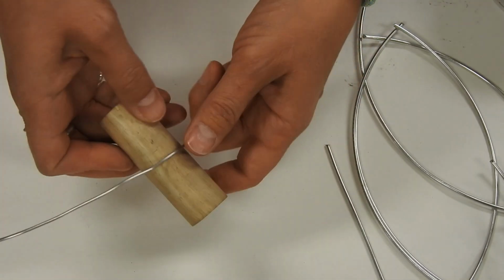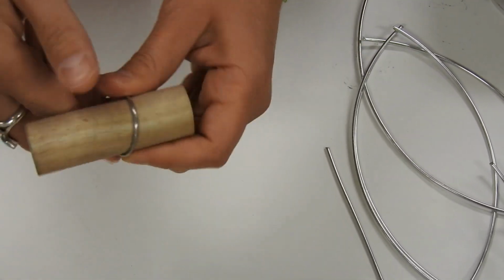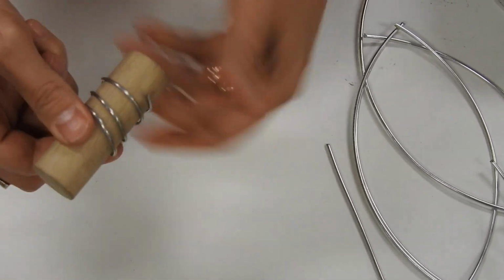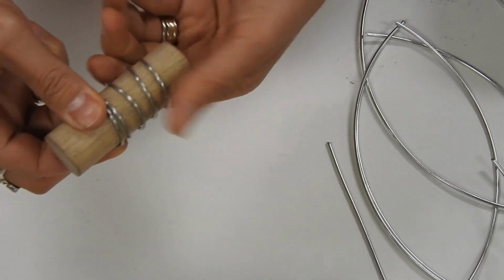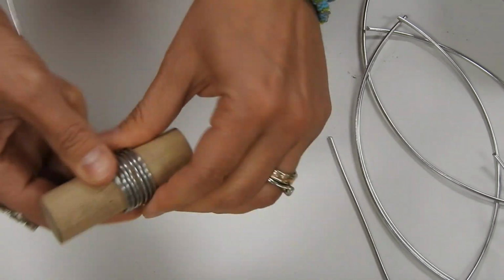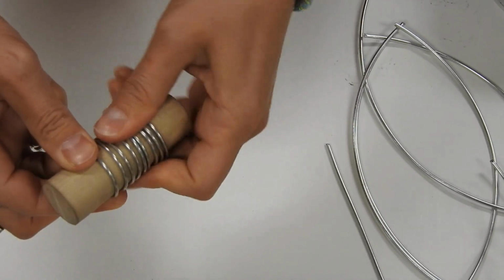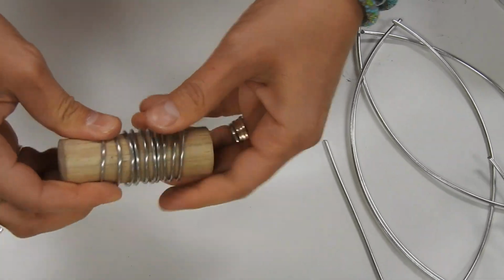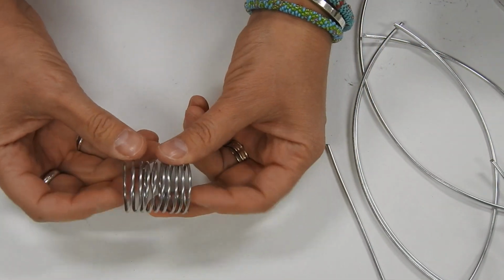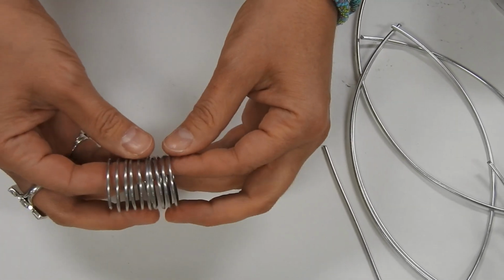So the animal that I want to make is going to have a body and 4 legs and a tail and a head. So I'm going to start out using this round piece here, and I'm going to roll up the wire so that I can get some roundness for the body. You can see you need a piece that's a little bit longer. All right, so here's a base piece that I can start to work with for the body.